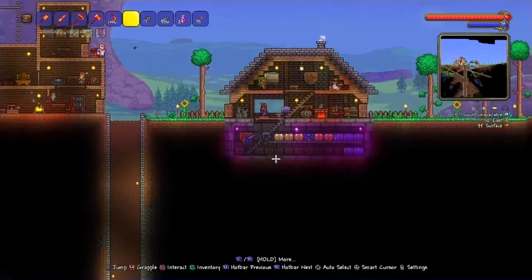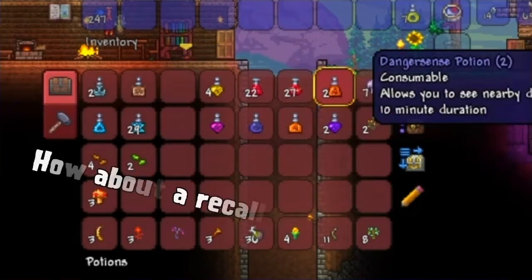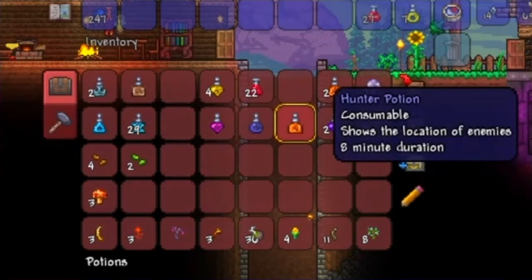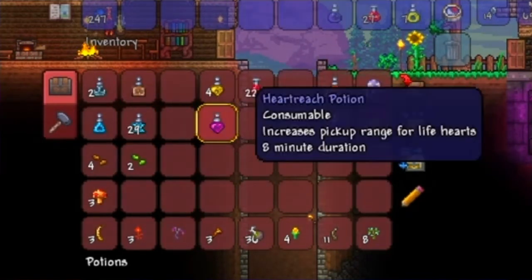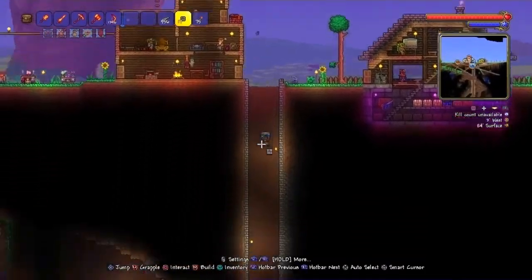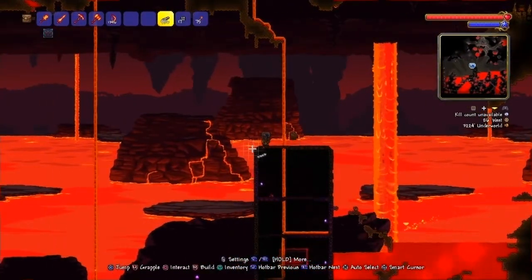I should also need some potions as well. I'll take a shine. Life. Obsidian skin. And now to hell, where I can start farming my hell bridge.